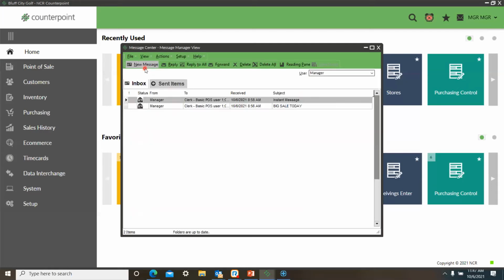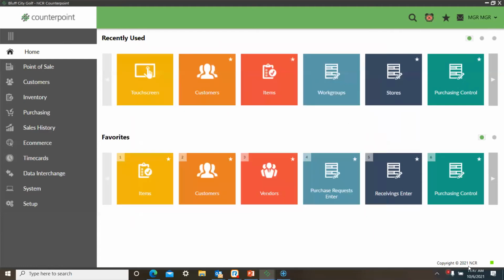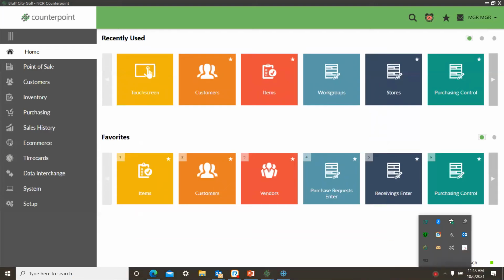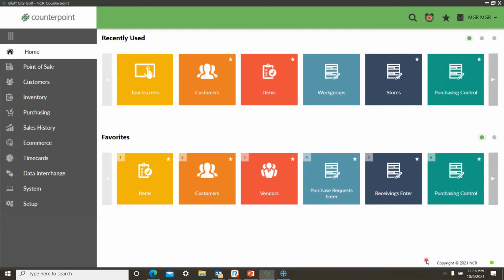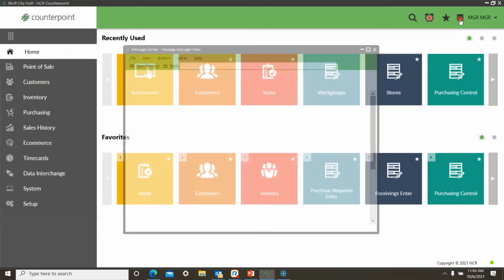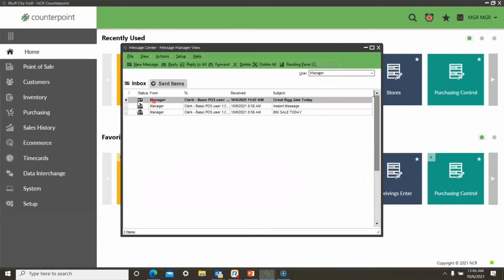All right. Now it takes a few moments for it to show up, and it's a little wonky the way it behaves. It'll show up in your system tray down here. Let me find my system tray. But it's really hard to see because it's black. Let me get that out of the way. Come back here. So it's right here. But you probably can't see it, but you can see where it says, oh, you have mail. But when you click on it, it doesn't bring it up. It's so silly. But it does let you know it's there. So if you just come up here, you'll see it.